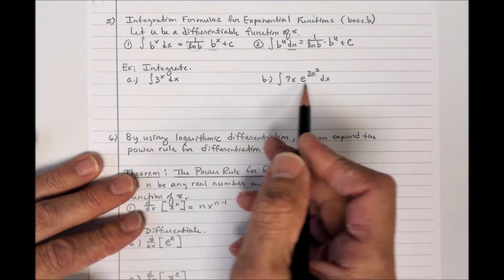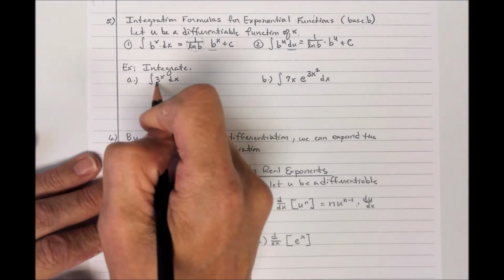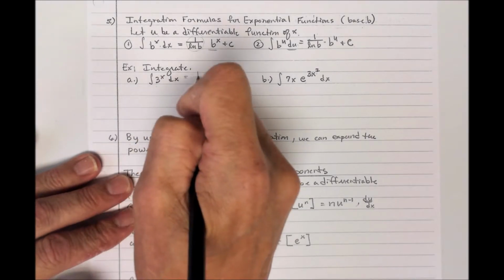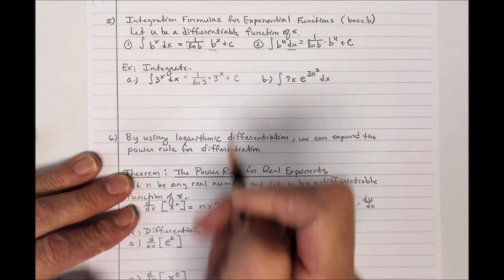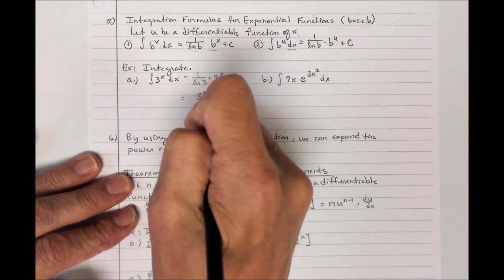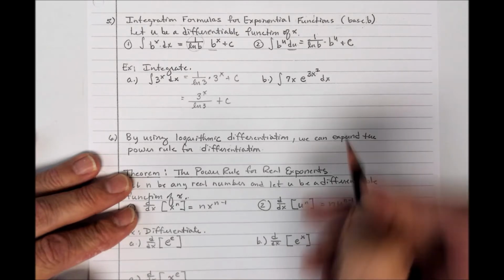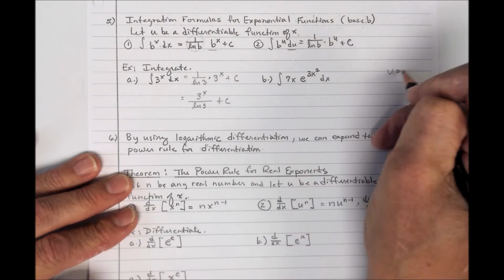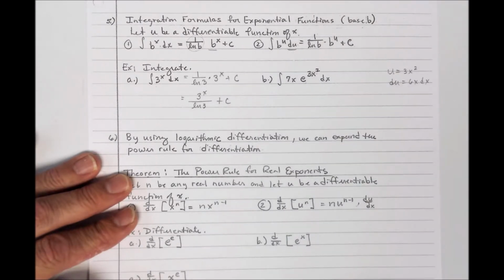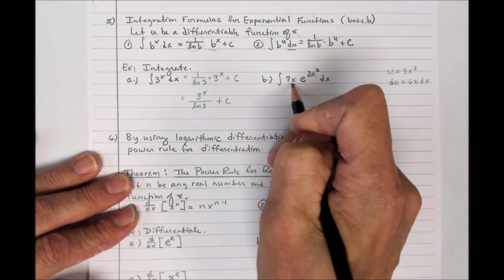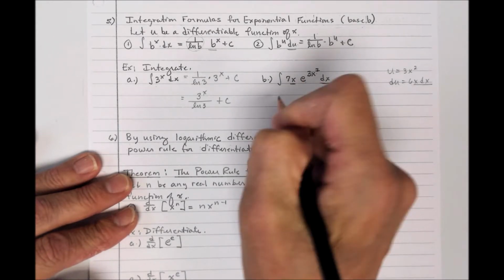So we'll try one of each. This one here and this one here. Your b is 3 here, so this is going to be 1 over the natural log of 3 times 3 to the x plus a constant. Or 3 to the x over the natural log of 3 plus a constant. It looks a little nicer. In this case, my u is 3x squared, so my du is 6x dx. Remember, you have to have your du set up. I've got most of it. I have the x and I have the dx. I just don't have the 6. So I'm going to bring the 7 out in front.